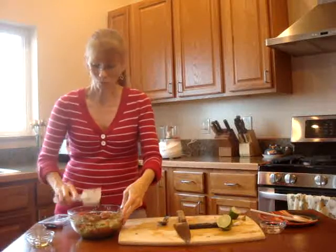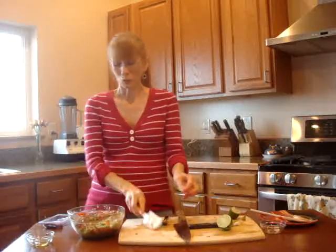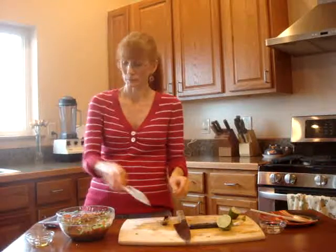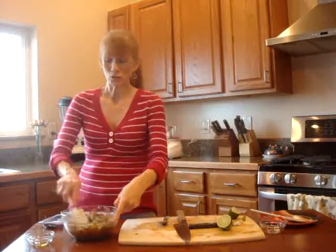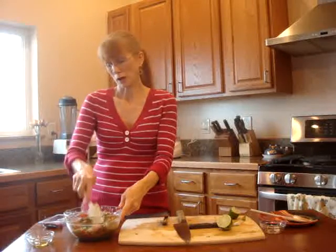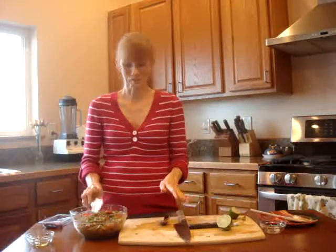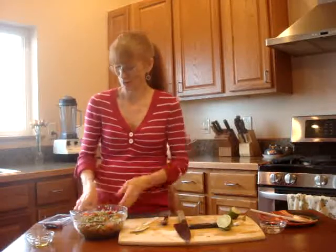What I like to do is make different salads like this, cover it, and put it in the refrigerator. Then if you need a quick meal or you're traveling, you have it ready — just grab it, put it in a little container, and go. That's great, especially if you're trying to incorporate more raw foods into your diet. If you have it ready, you're less tempted to go for cooked foods or fast food restaurants. Thank you, have a good day.